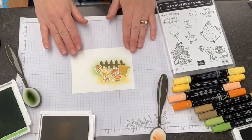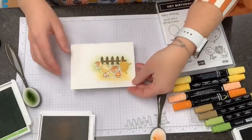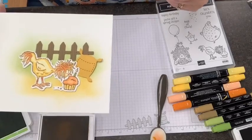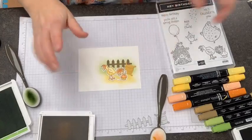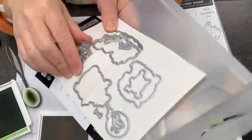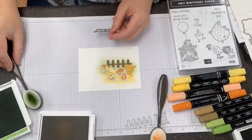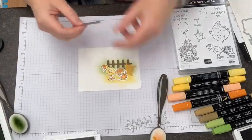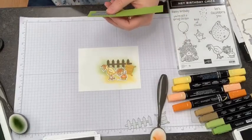So I have this all set up here, and then this is very cute. I would go ahead and use green lid glue to put all those pieces on and so forth, but I feel like it needs a greeting on the front. So from this die set, there is also a happy birthday die, which you could use to make confetti to stick inside your cards if you're the person who likes to put surprises in there, or you could just use it as a greeting for things. So I have a piece of granny apple green cardstock, and I'm gonna bring this in here.